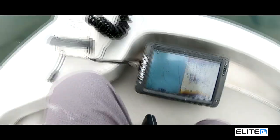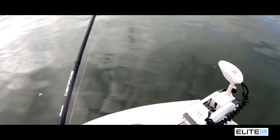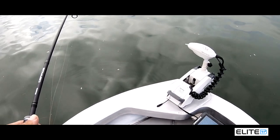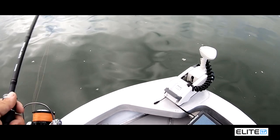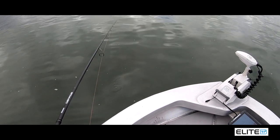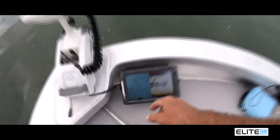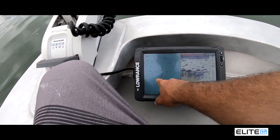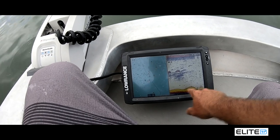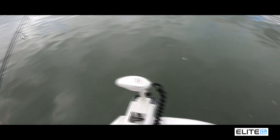There's a bit of bait coming through now. Pretty basic — just nose into the current. And with these Switchblades, pretty much just drop them straight down and do vertical jigs off the bottom. There's fish coming through on the sounder now. Fish obviously move, but you can work the pattern out — there's always a pattern to it. You can see these fish have all stayed in the same area. There's only 20 metres marking on my sounder, no more than 20 metres all the way along this line. So they must be feeding along here on this bottom. There's a lot of undulations and it's near 7 metres deep.